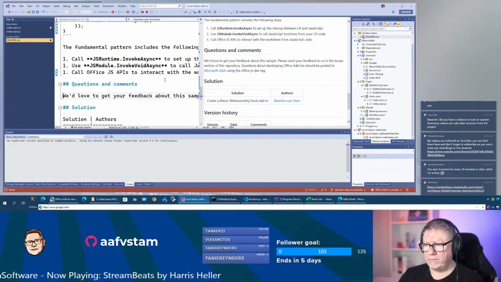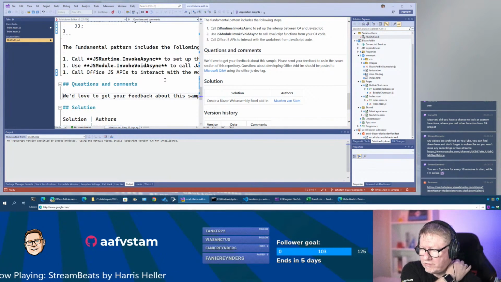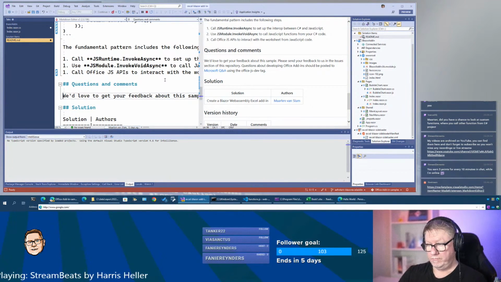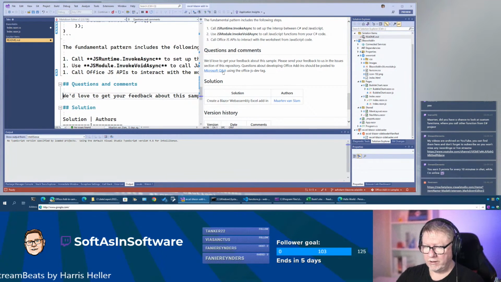We'd love to get feedback about this sample. Please send your feedback to us in the issue section of this repository. Questions about developing Office add-ins should be posted in Microsoft Q&A. Let's check if the link is working.